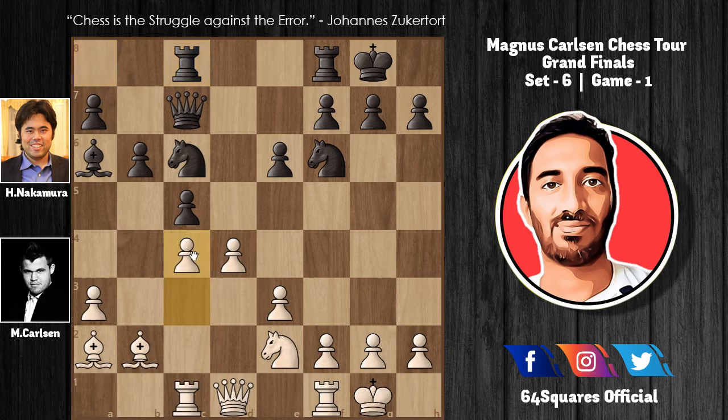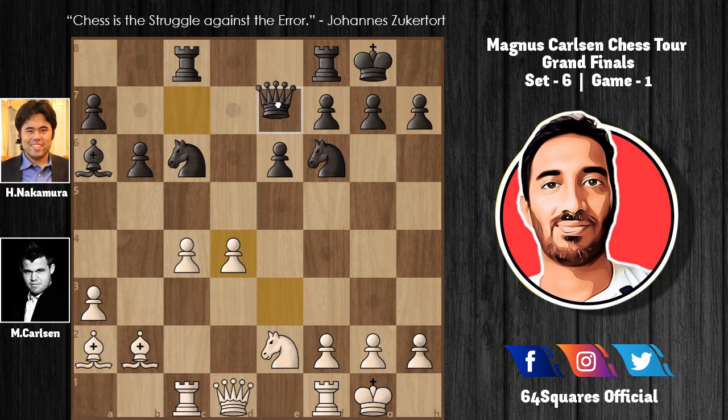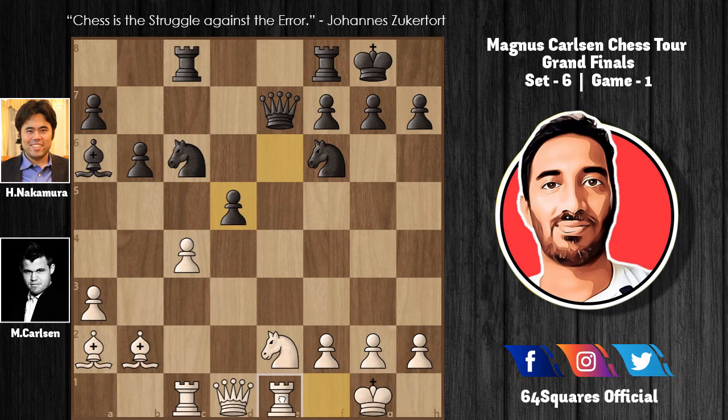So now, as expected, c4 by Carlsen, and c takes d4 and e takes d4. Carlsen is trying to capture the center. Hikaru here expects Carlsen to play c5, so he moves his queen to a safer square. He plays queen to e7. Now d5 plays Carlsen, and e takes d5. Here Carlsen goes for rook to e1 rather than taking the pawn on d5.